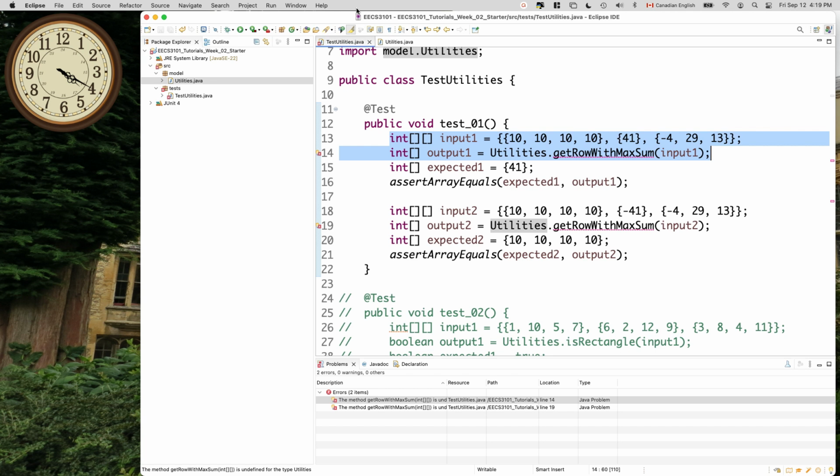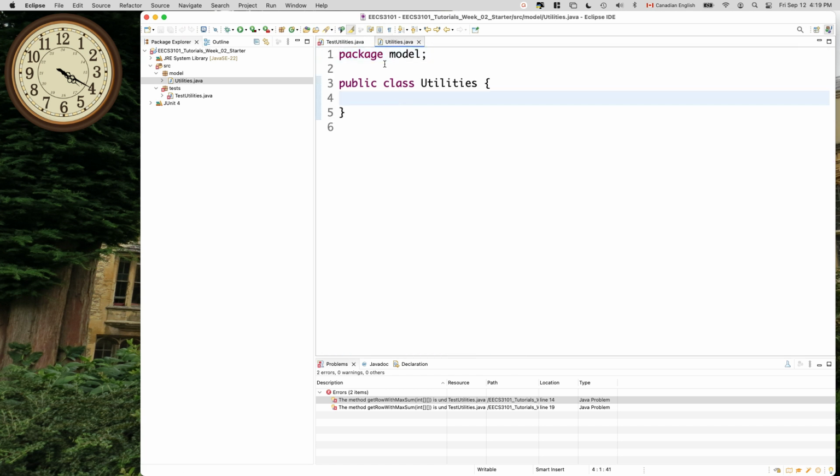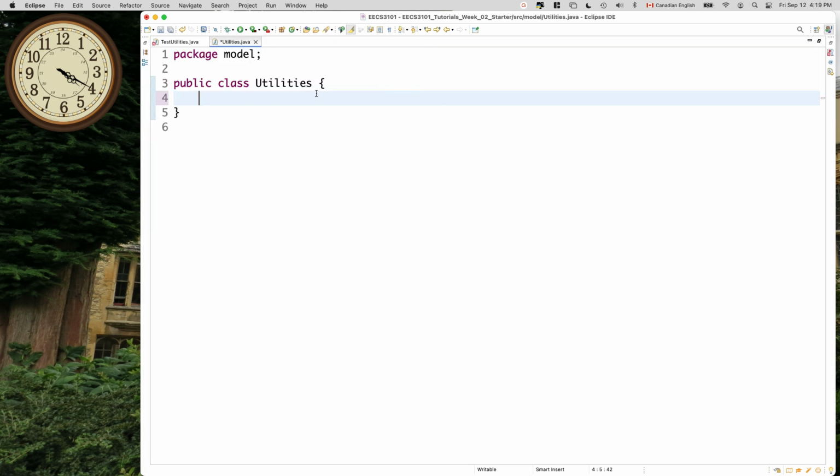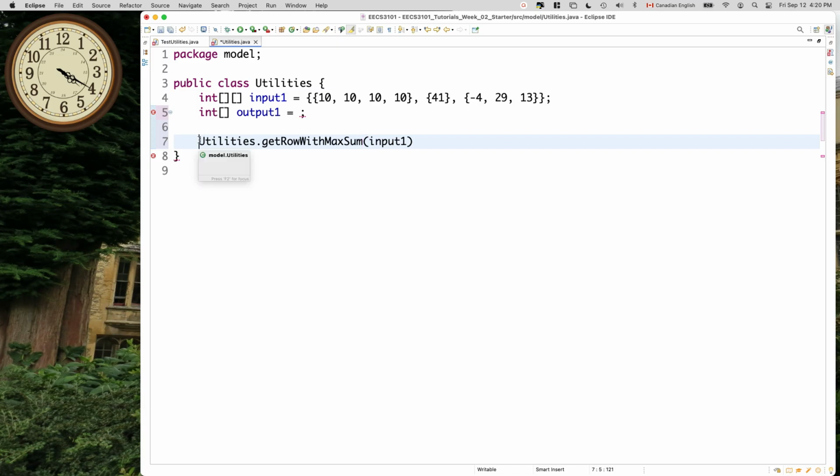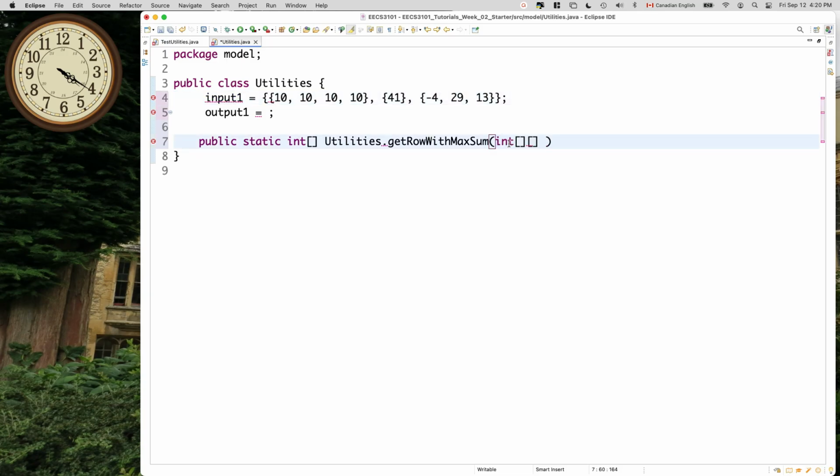You'll see why I'm doing that. Just copy that, and then I'll go back to utilities over here and put things like that. So this is the method I want to declare. Let me just cut it and put it here. It should be a public method, so it can be used in another package. So public, and I know that it should be a static method. Public static. And that one should return something of type one-dimensional array. So I'm going to put it here. And then the input number 1 is declared to be a 2D array. I should give it a name.